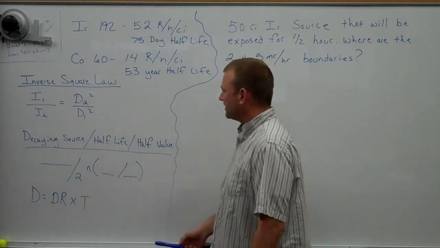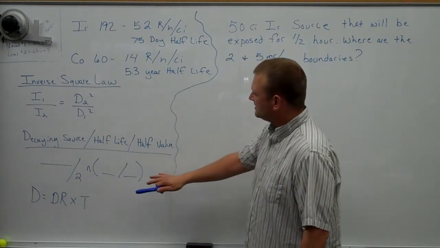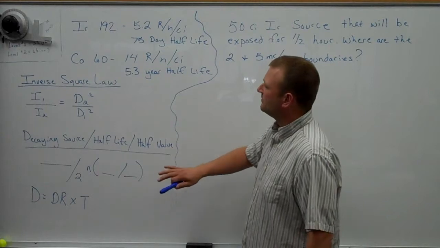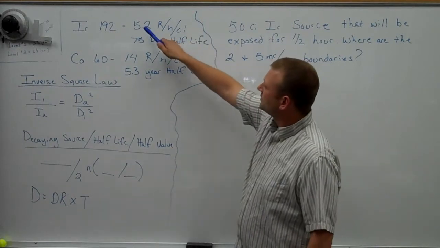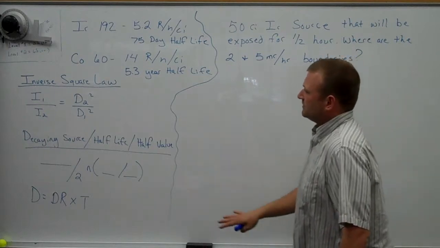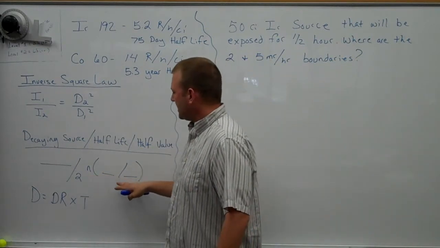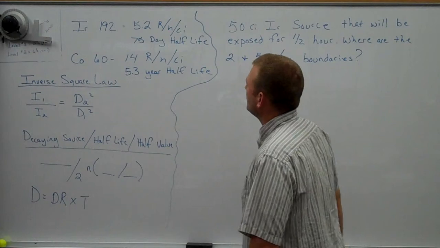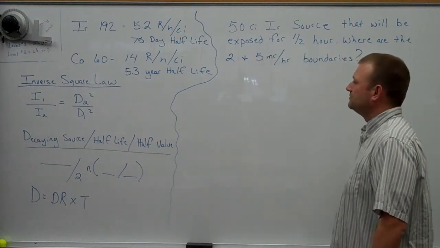Just normal stuff there. Okay? That's going to get us down to how many curies we had now, and then if we wanted to convert that to Rankins, we would multiply that remaining number times 5.2. Okay? If it was cobalt, we would use 14 down here and some other things, but we would have to remember that that one is in years.